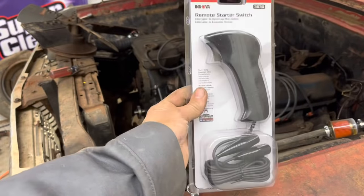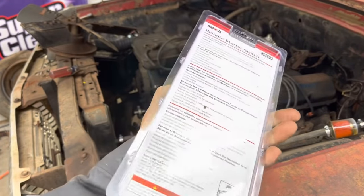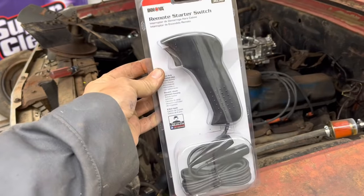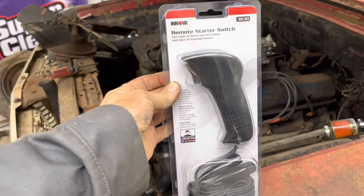So an anonymous viewer sent me a really nice remote start switch. Now I just got a cheap one for 10 bucks, but this is like a $20 one. I mean, I could have never afforded this. So I appreciate the anonymous viewer that sent me this.